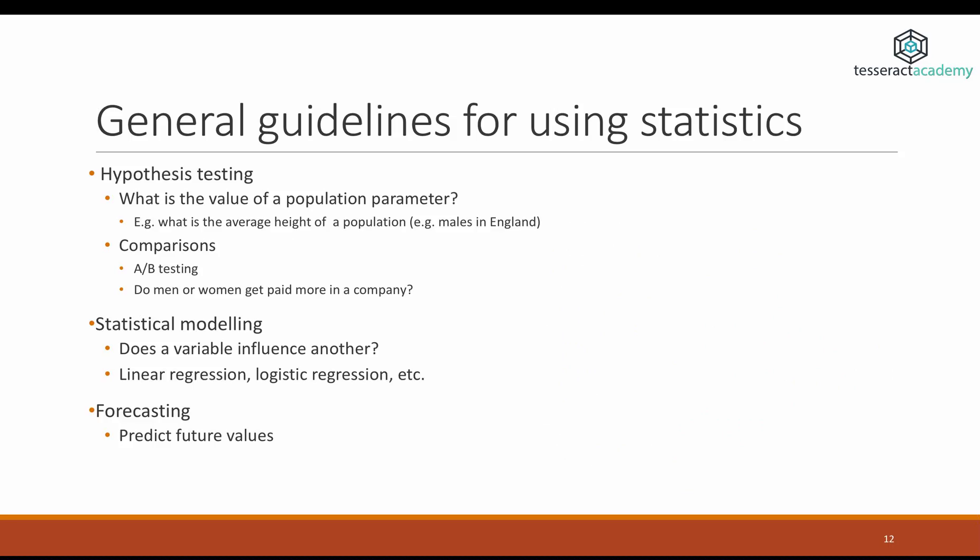This is a general set of guidelines for using statistics in your business. You should do a hypothesis test when the assumptions are being met. These are assumptions such as the underlying normality of the population in a t-test or homoscedasticity in ANOVA. Obviously, it is the job of a statistician to figure this out. A very trivial example is the average height of a population - for example, males in England or income in a country. This is a very common scenario. However, in businesses, I believe that hypothesis tests are more useful for comparisons. A-B testing being the prime example. Anytime you have groups - you can have multiple, there are tests which can accommodate that - then a hypothesis test is a reasonable thing to do.